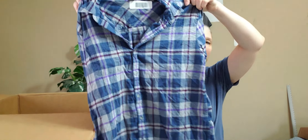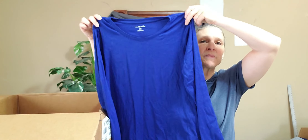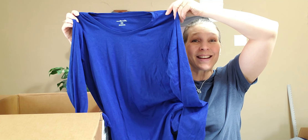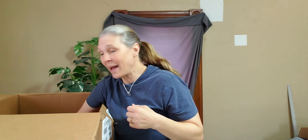This is a nice plaid, boyfriend fit, size small — a very nice blue plaid colorway. People do a lot of flannels in the wintertime, so I really like that. This is another great layer piece — extra large. Look at this beautiful blue color, you guys! This is another great layer piece if they're wearing it under a jean jacket or a blazer — you can even wear something like that doing real estate, putting a blazer over it with a nice pair of slacks. That color is perfect for that.